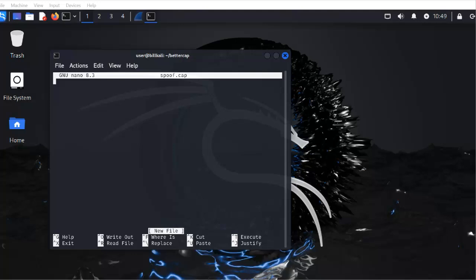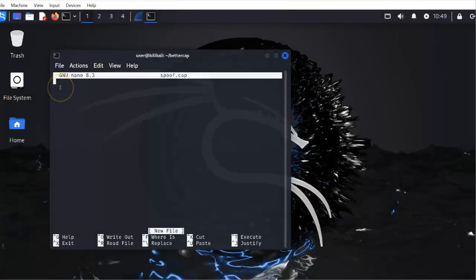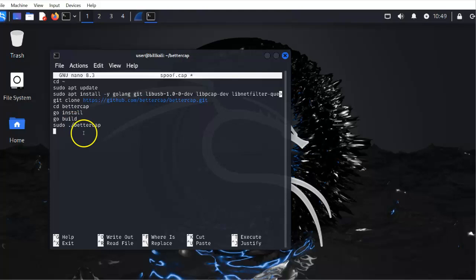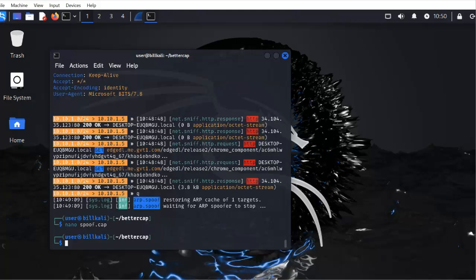So I am going to copy that from the PDF, there it is, and paste it into here. There. Whoops, that's the wrong one. I copied it before I opened up Nano. Now if I do Shift Insert, I get the right stuff. So these are the commands that we ran before. We're now automating it. So Control S to save, Control X to exit Nano.